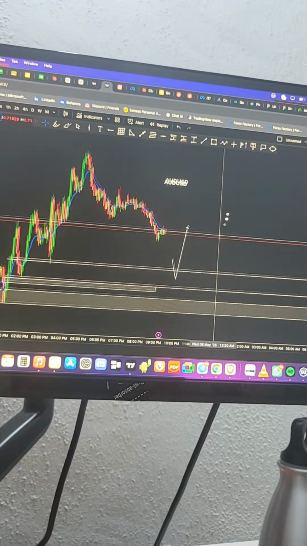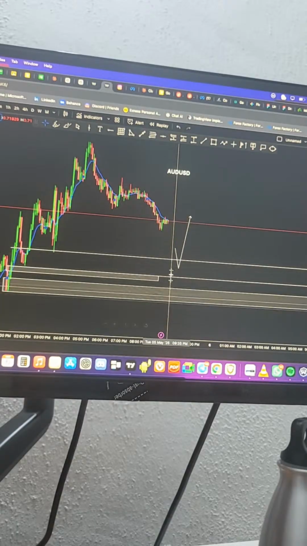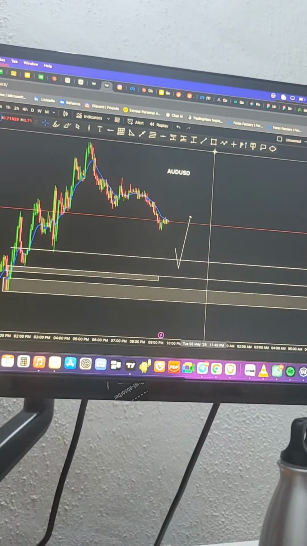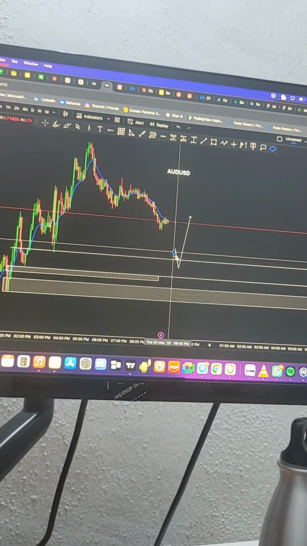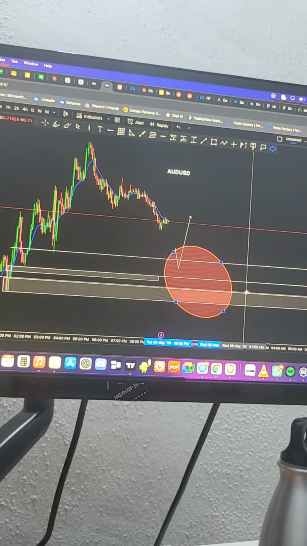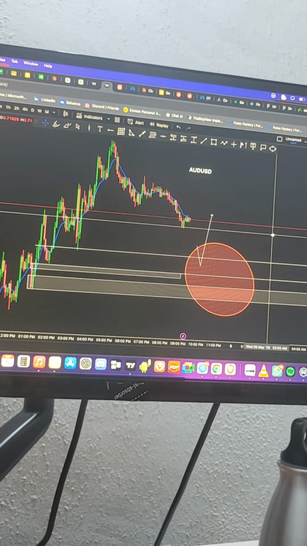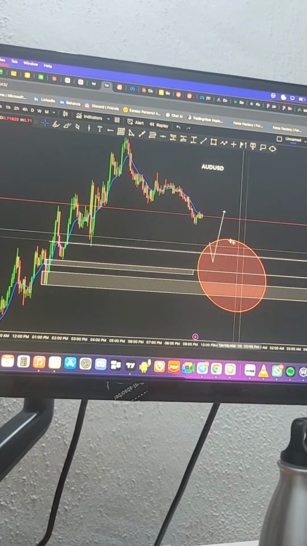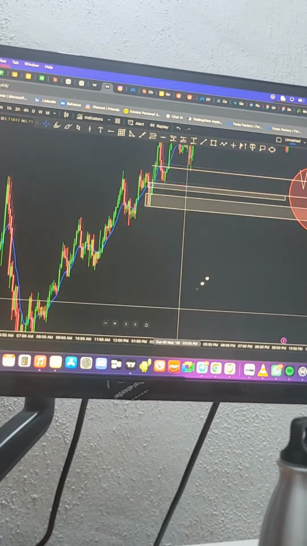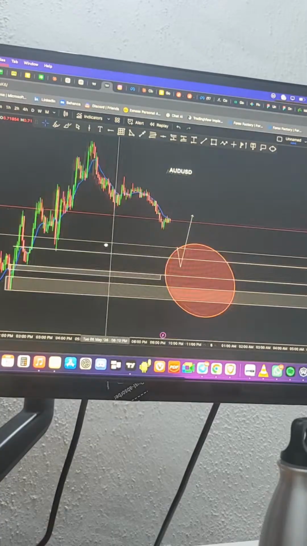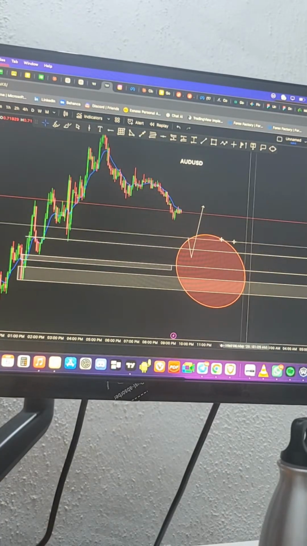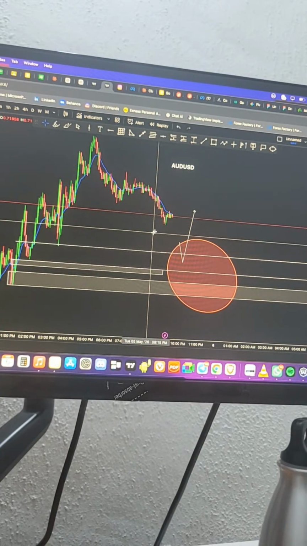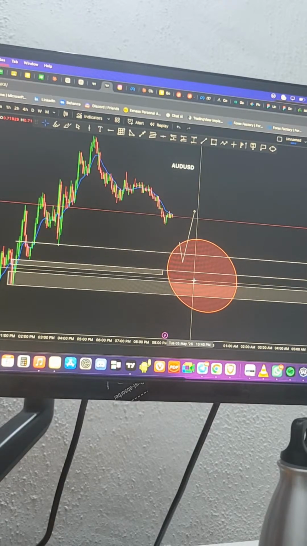So I'm expecting price to pull back to these two key zones, this area of interest. This is my area of interest, where I'm looking for a confirmation entry before I get involved in the trade. So all this zone is where I'm anticipating price to come back to before I start looking for a buy opportunity from around this area of interest. Currently AUD USD is bullish, and the strength is currently bullish, so that's why I'm looking for a buy opportunity.